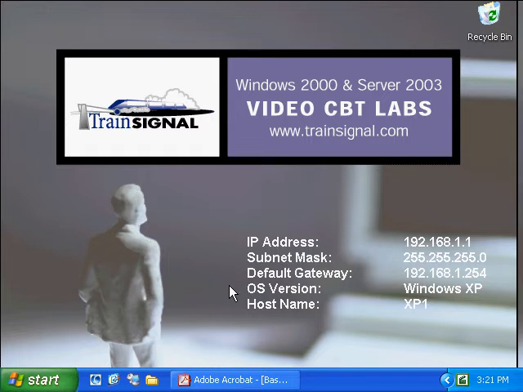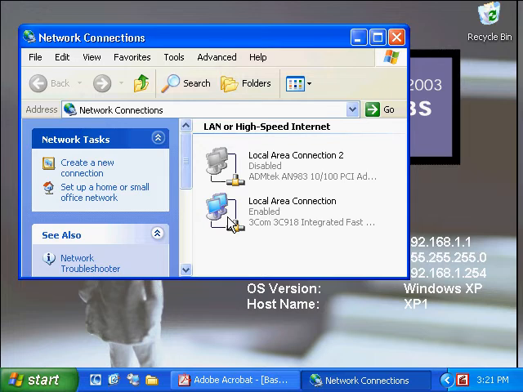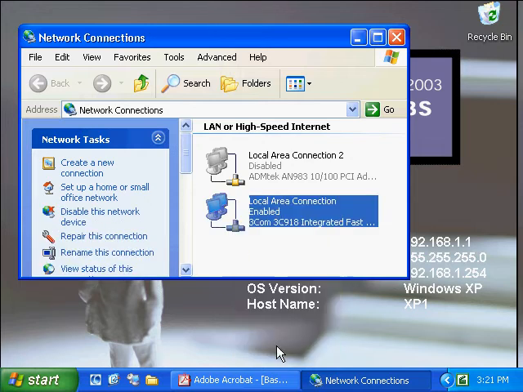Now, a couple other things we should look at. Let's go take a look at how this is configured and make sure that we're comfortable with what we see. So I'm going to the network card here, and you notice we do have two network cards. One of these is disabled. That's fine. If you have two network cards in a system, you will want to disable one unless you're using the other one, but most likely you would not be.